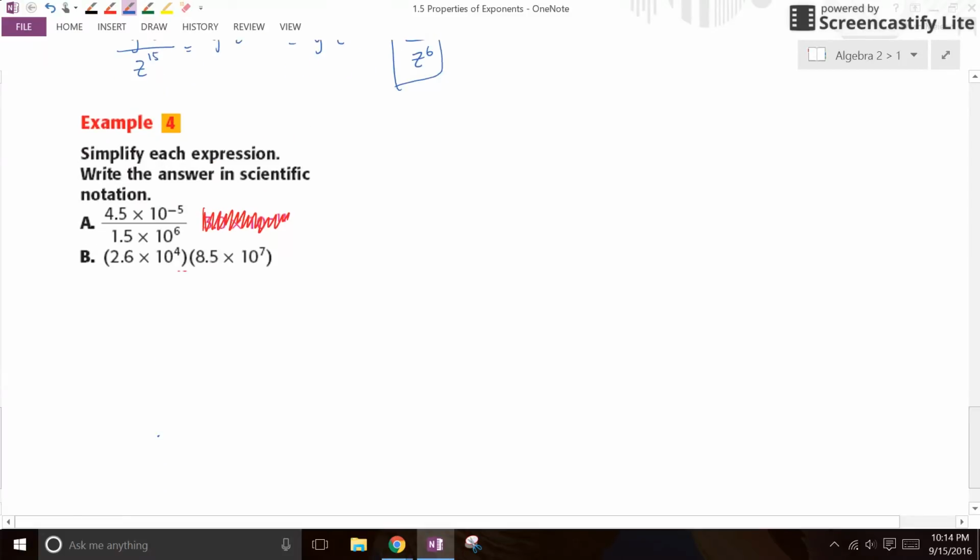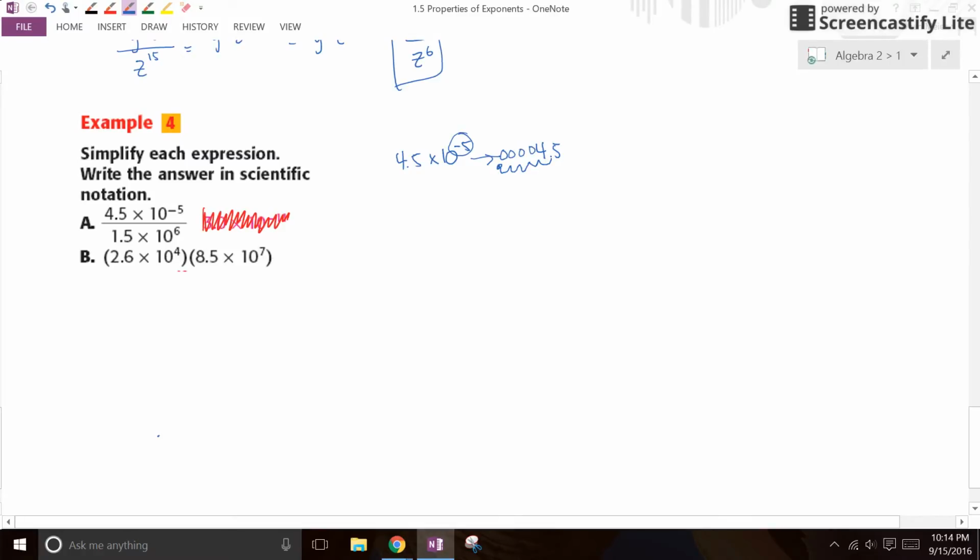All right, example 4 in the last melon. It's just showing you how with really big numbers, or in that case, really small numbers, scientific notation works. Again, what is 4.5 times 10 to the negative 5? That just means you would take the 4.5 and move the decimal 5 spots to the left. So 1, 2, 3, 4, 5. That's the decimal. So it's a really, really tiny number.